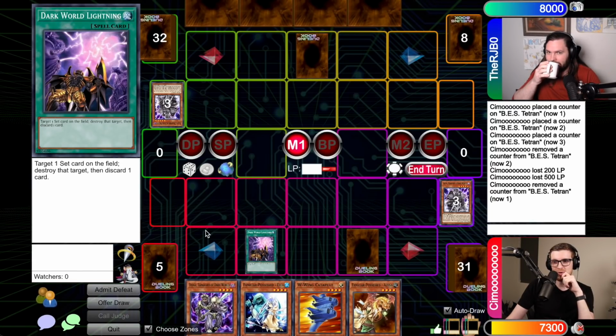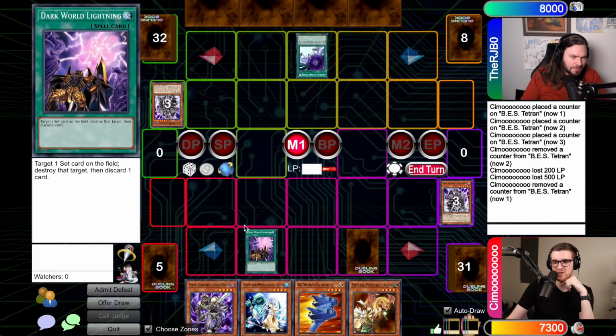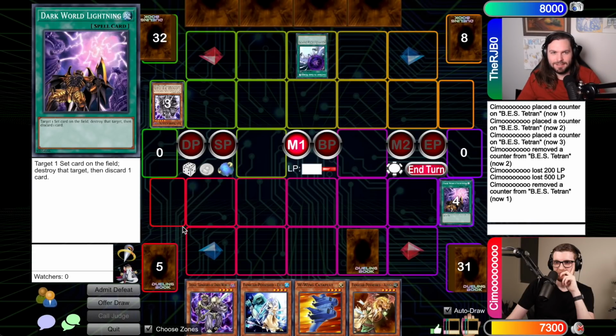All right, we're going to Dark World Lightning it. Is that fine? I am going to chain Gateway to Dark World. Perfect. Fantastic. This is going to be bad. Yep, you're fine. And it's got to be your graveyard, so I can't steal your Silva. Not that that would do me any good, considering you would just steal mine back. But yeah, no, essentially. Sure.